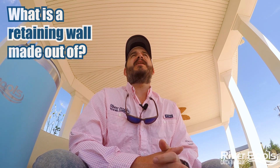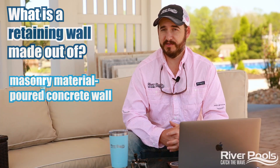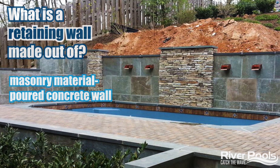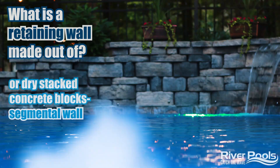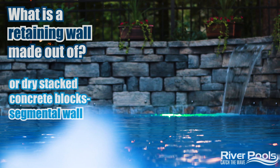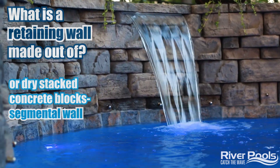What about material? What's a retaining wall made out of? Well, it can be made out of masonry material, meaning it's a poured concrete wall, or it's made out of concrete block assembled with mortar. Or it's a segmental wall, meaning it's built with concrete blocks that are dry-stacked and designed to lock to each other. How can you tell the difference at a glance? Well, you can get a pretty good sense by looking at a wall — whether it was poured with concrete and then faced with stone, or whether that wall was stacked up by hand. If it looks like it was stacked and assembled by hand, chances are it was. It's a segmental wall.